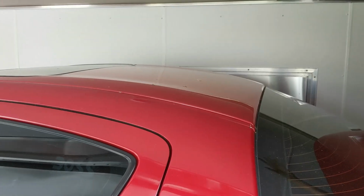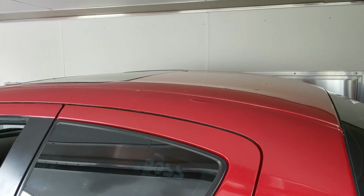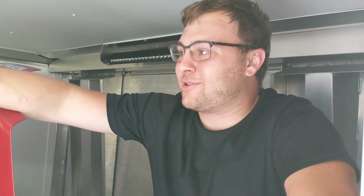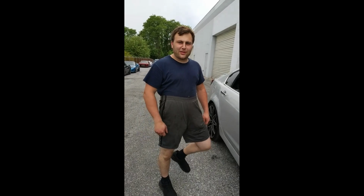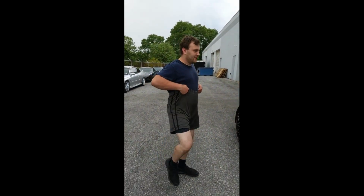Shut up, Johnny. Think like a roof scoop in Need for Speed Underground 2. You glue a roof scoop to the sunroof. Just glue it. It doesn't actually do anything. Just double-sided tape. That's a great idea, on a sunroof. That is wonderful.